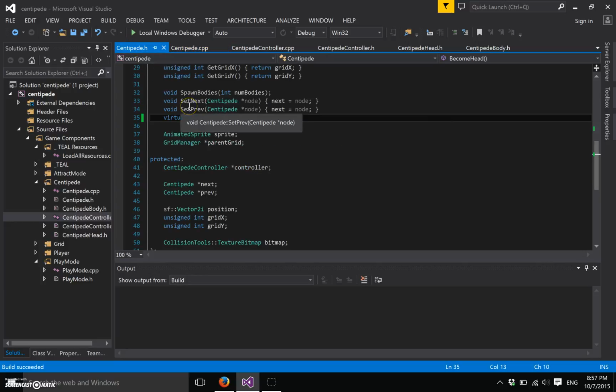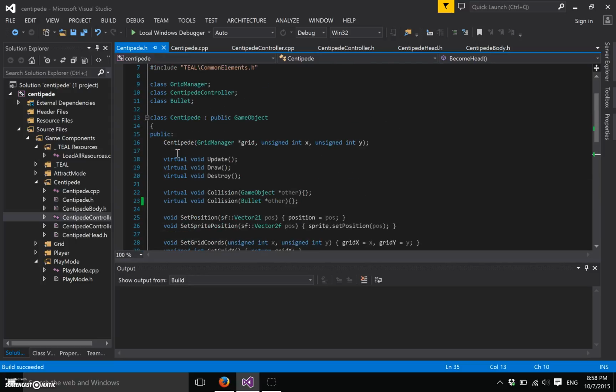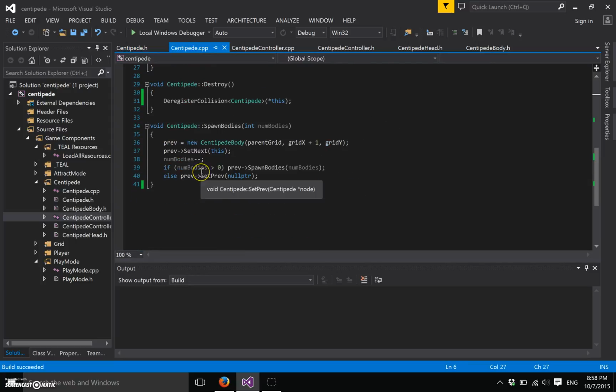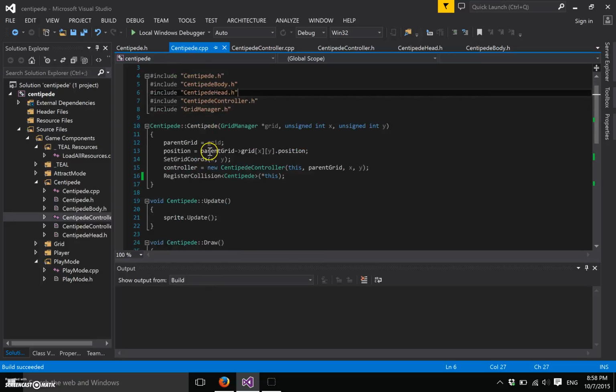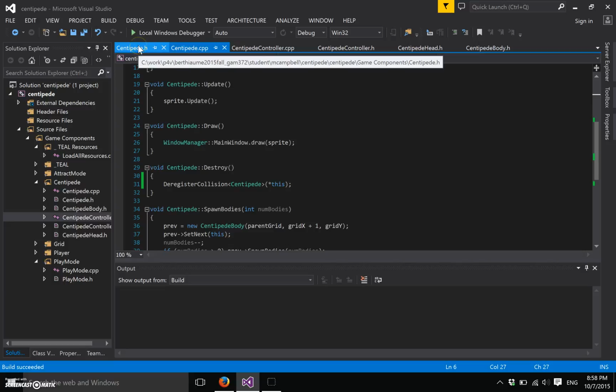I have this doubly linked list sort of system, so each centipede segment has a reference to the next centipede body part up, and the next segment back. So that's how that works, and I can use that to do some fun stuff with updating the centipede when collision happens, but that happens once I figure out collision.